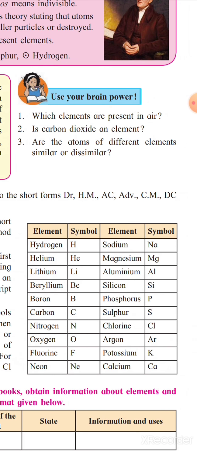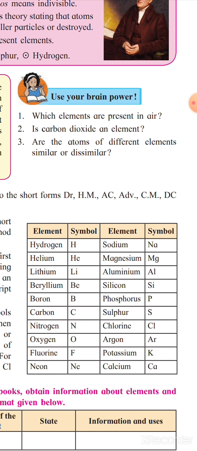A molecule of the compound CO2, carbon dioxide, contains one atom of the element carbon and two atoms of the element oxygen. So what are the properties of an element due to? Here, properties of elements are due to the molecules present in it. The molecules are made up of one or more atoms which are exactly alike. The mass and the volume of the atoms of different elements are different.